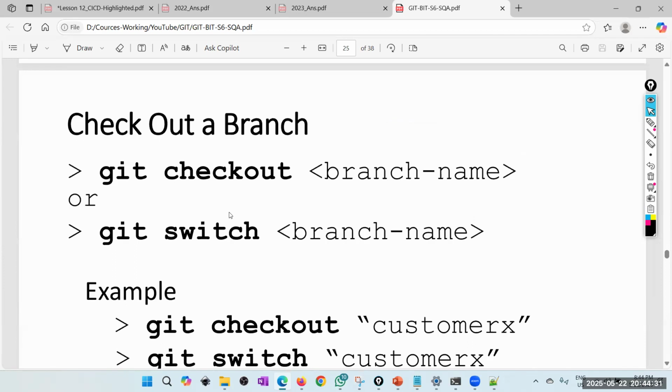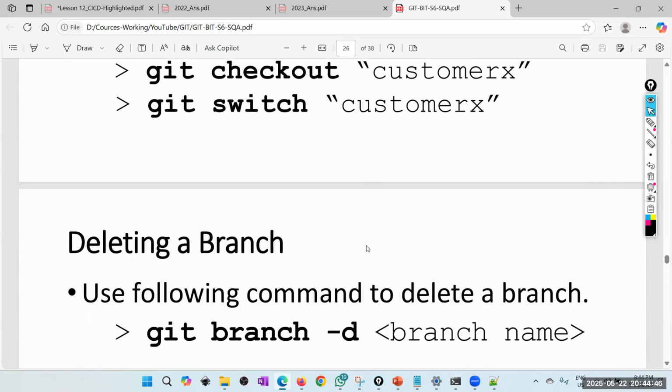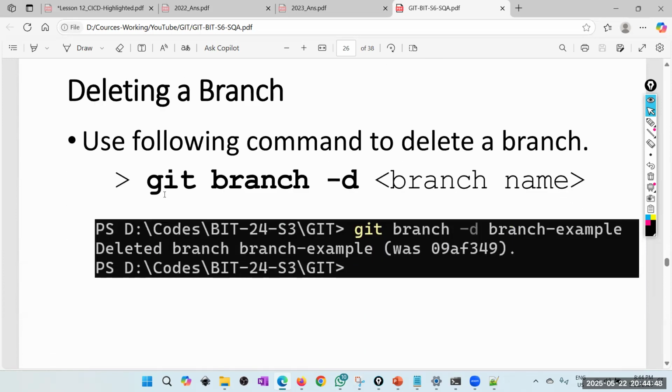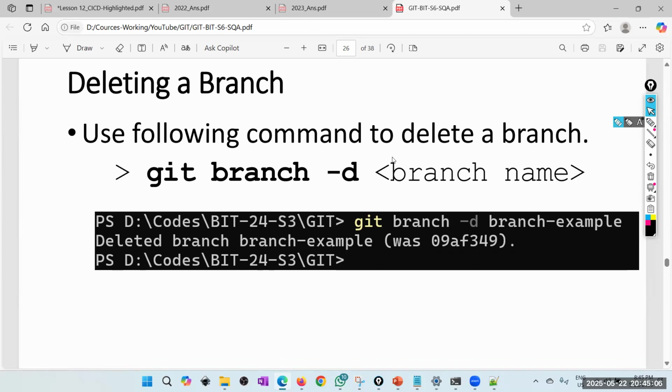Okay. Right. So we all discussed checkout. And either you can use checkout or there's another command called git switch. So when you switch to a branch, that is also the same as checkout of the branch. Okay, so you can use any of those. And at any time you can delete a branch. So that means you want to delete that particular branch. You no longer need that code base. Maybe you no longer support that customer. So then you can just simply say git branch -d and the branch name. So then that particular branch will be deleted.